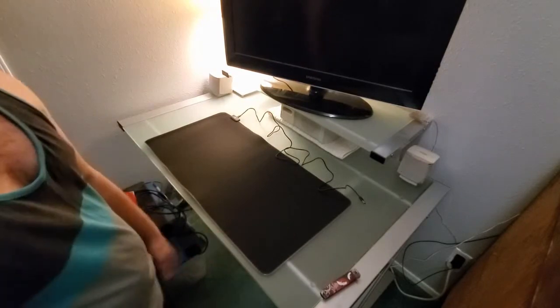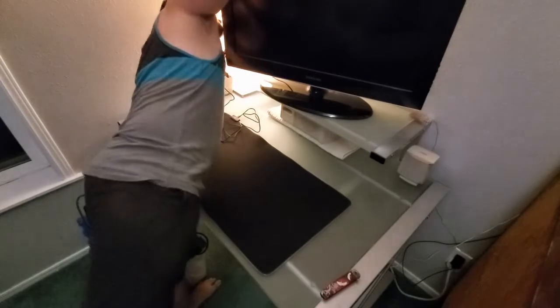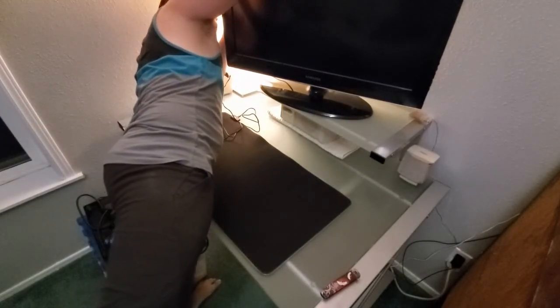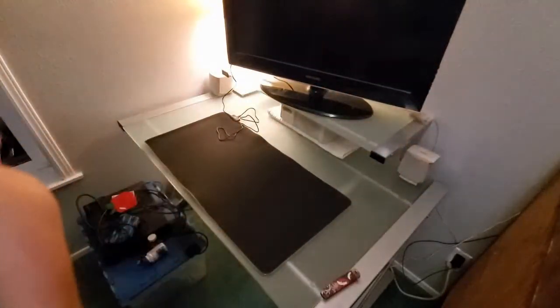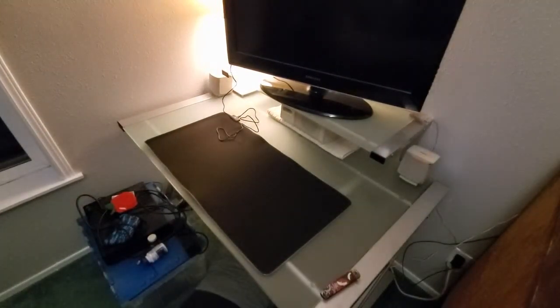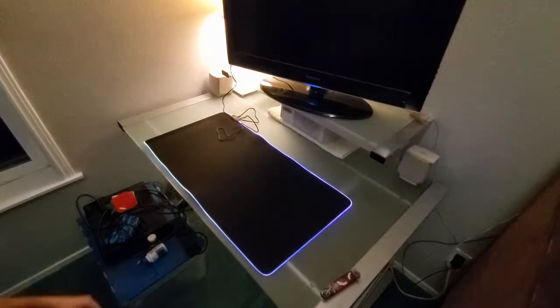I don't have anything to plug it into. Actually, wait a second. The TV's plugged in. I can plug it into here. But the TV has to be on, doesn't it? Let me make it on. How do I plug this thing? Okay. Where's the power button? Which one is the power button? It seems to be the bottom one or the top one. There's the TV not plugged in. Never mind, TV's not even plugged in. Don't judge me. Okay.